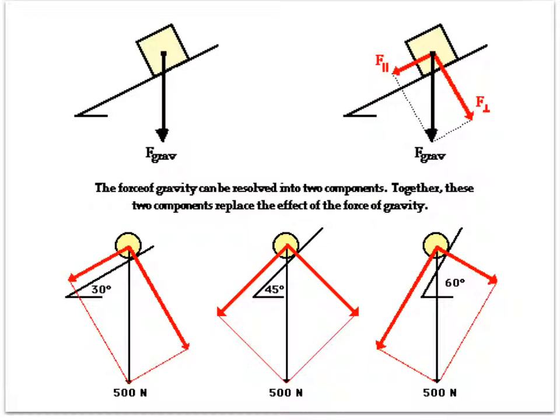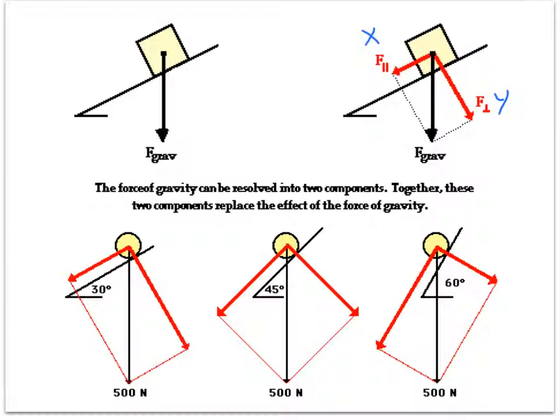Now that we have an inclined plane, we can't really use the x and y axis anymore because we're no longer on x and y terms. We are now going to use two different descriptions for kind of an x and y axis on an incline. We're going to use this idea of parallel to the surface and perpendicular to the surface. The parallel to the surface is going to be very similar to an x, and the perpendicular very similar to a y. If you turn your screen or tilt your head to the left a little to make the surface the x-axis, then you can see that parallel is x and perpendicular is y.